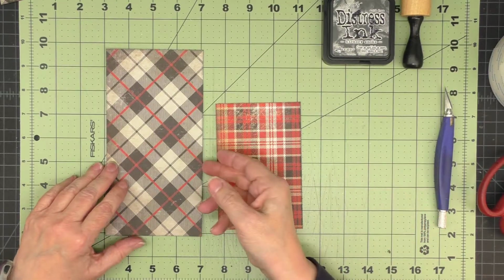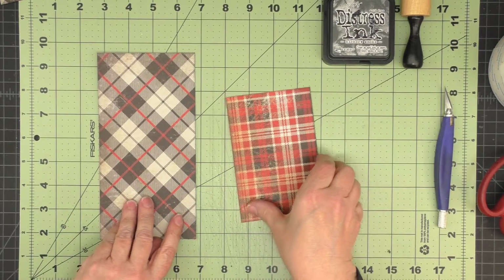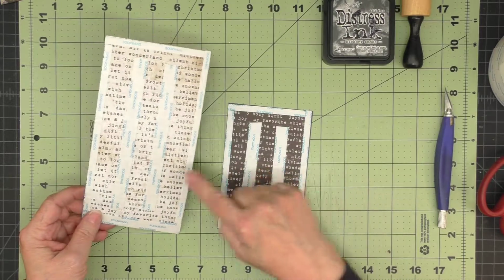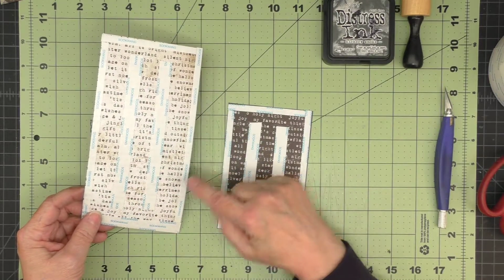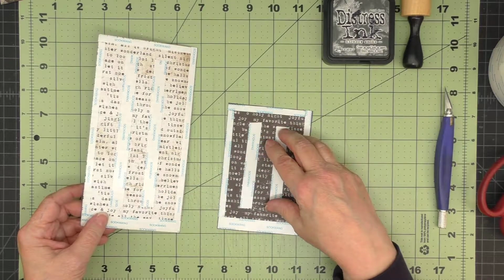On the center panel for building 4 and for building 8, those are the ones with the annexes, I've also prepped with some extra pieces of score tape in the middle, just so we have good adhesion when we glue the annexes on.